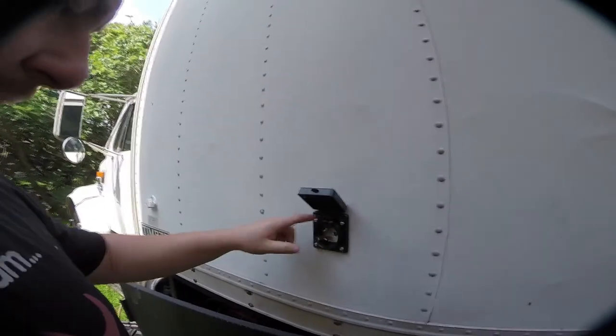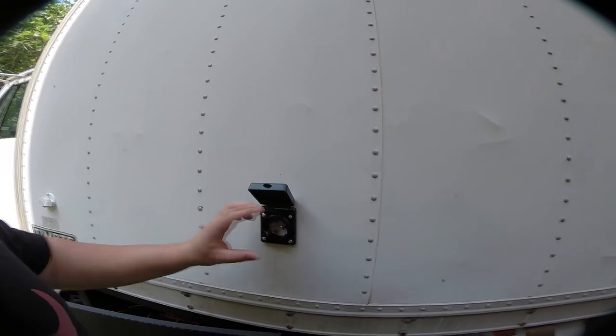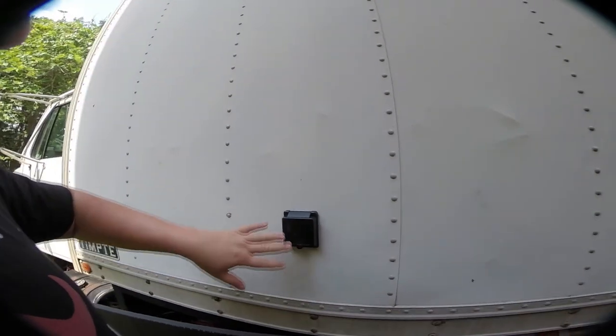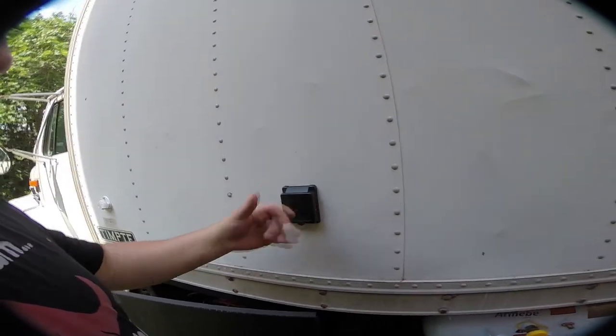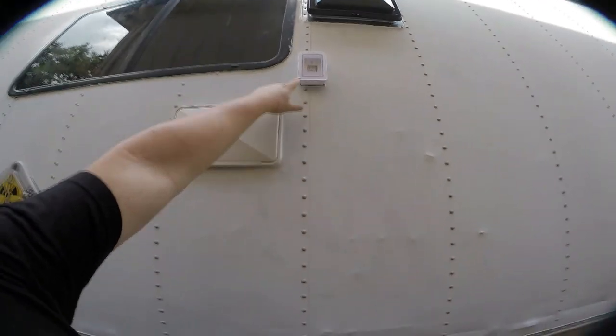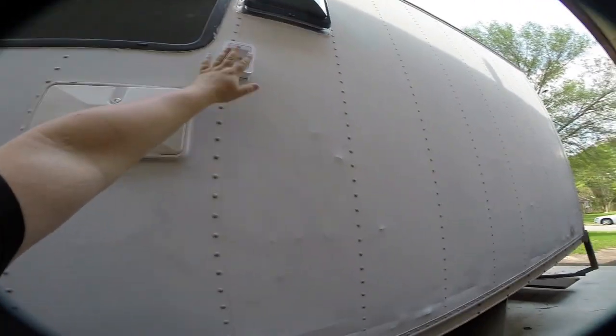So this is our shore power. This is a standard 50 amp plug. I have an adapter that brings us down to a 15 amp Edison style plug, which is mostly what we're going to need. We can hook up to any sort of RV hookup with this and the adapter I have. Real quick while we're still outside, this is our outdoor AC panel for kind of the porch area. This is where the kitchen window is, so this is just right out here. It gives us 120 volts out here if we need it.